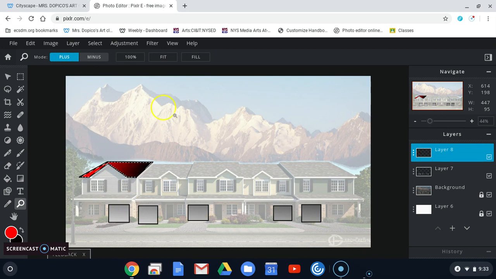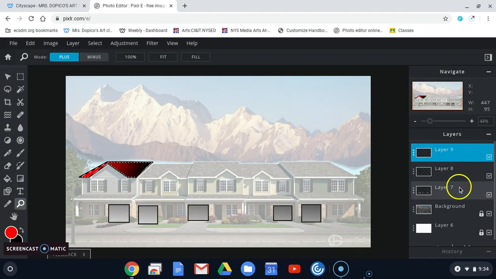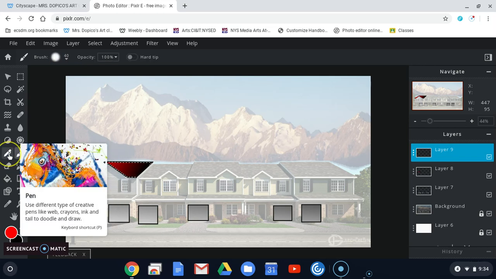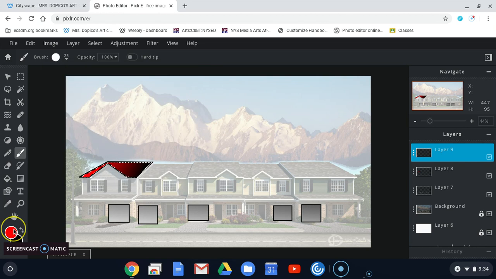Now, things that are not straight lines, like our mountains. Okay, so I'm going to add a new layer, empty. You're going to want different layers for different things. Like your window should be one layer, more or less, roof, street, separated by layer. You can also use the brush or the pen, I suppose, but I'm going to use the brush. And right now it's soft, so I want it to be like a hard edge. And it's also red right now. I'll just leave that for now, but change the color. Come on. Oh, I still have my selection, right? So make sure your selection's off before you try to do something else.